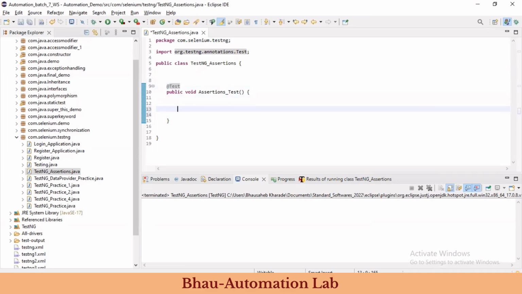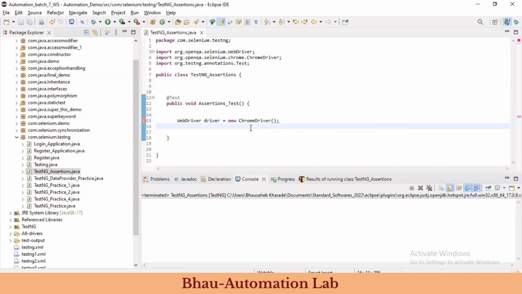Okay, and in this, let's create a WebDriver. Let's say driver is equal to new ChromeDriver. We are using the latest Selenium jar, so we do not need to define any WebDriver path or anything. So we have defined driver is equal to new ChromeDriver.